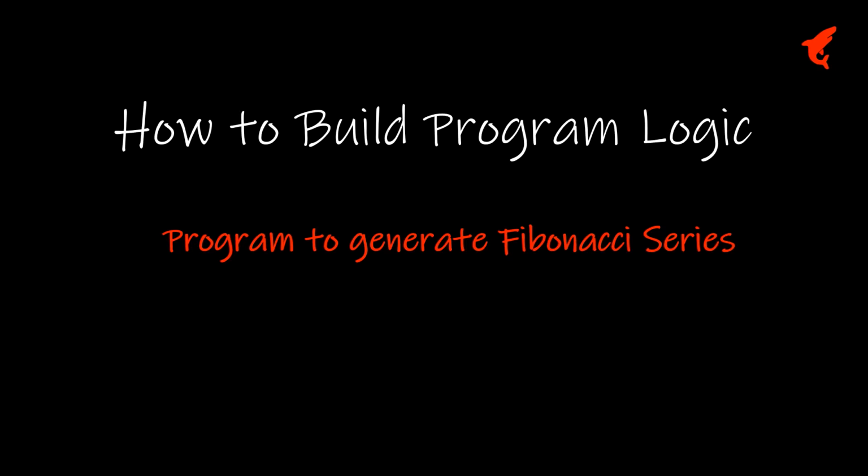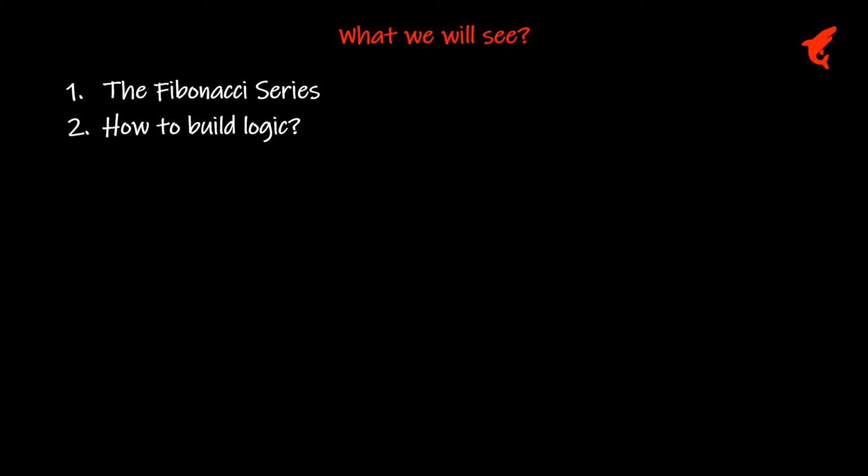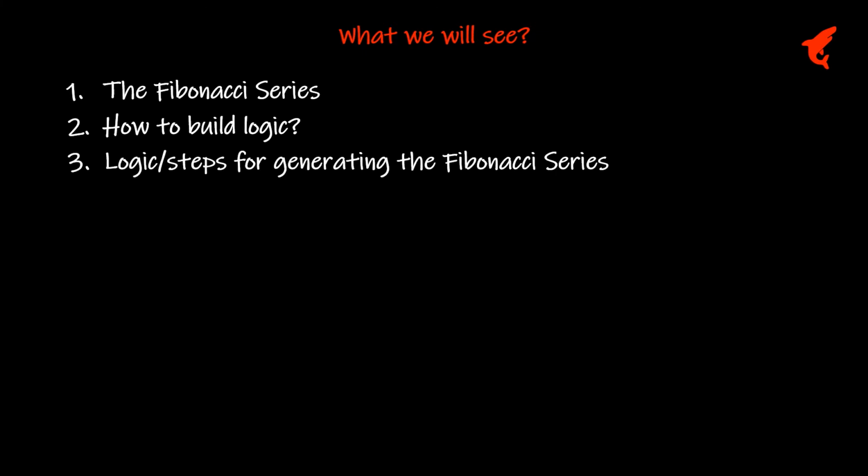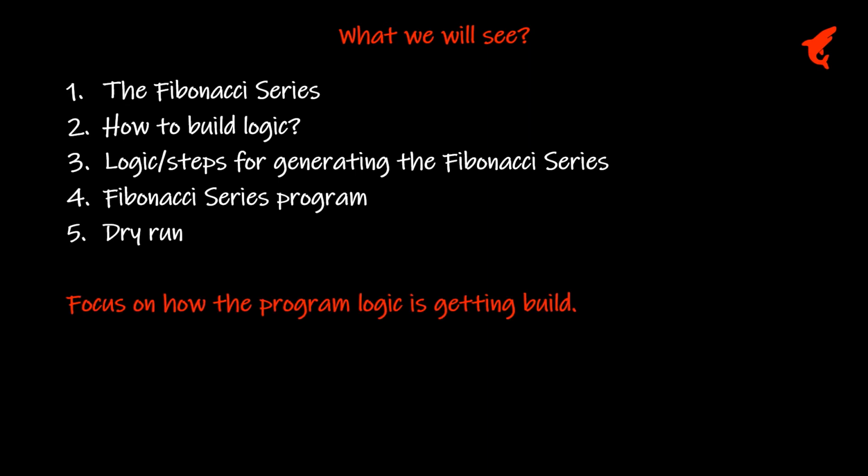In this video we are going to see how to build logic to generate the Fibonacci series. So what is it that we are going to see here? First, what the Fibonacci series is and how it is generated. Next, how to build logic to implement the program to generate the Fibonacci series. Next, steps to generate the Fibonacci series. Next, the actual Fibonacci series generation program. And finally, a dry run. So let's begin. And remember to always focus on how the program logic is getting built.